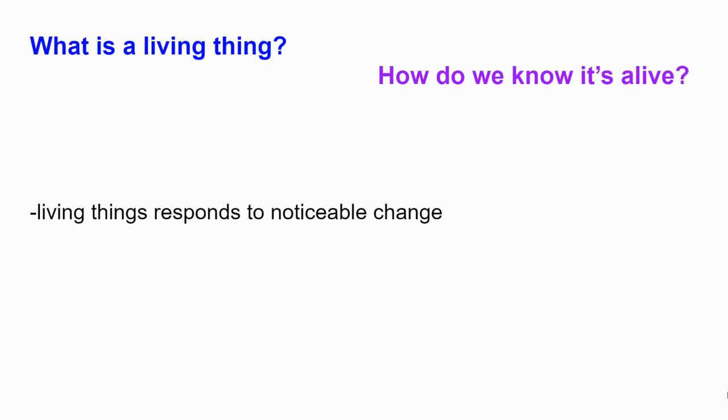The next rule that we have is that living things respond to noticeable changes. A really fancy science word for that is stimuli. So, living things are going to respond to stimuli. Now, this could mean a couple different things. If you've ever been to the doctor and you had to get a shot, ouch, that was your body reacting to the pain from a shot, right? So, if someone comes up and gives you a hug, your body responds to that nice, loving touch.